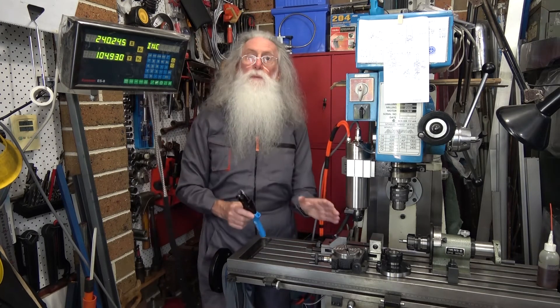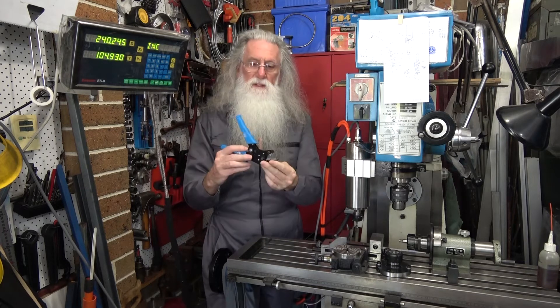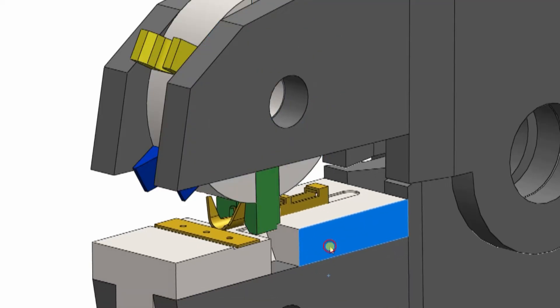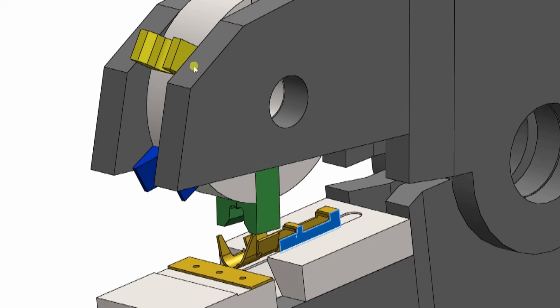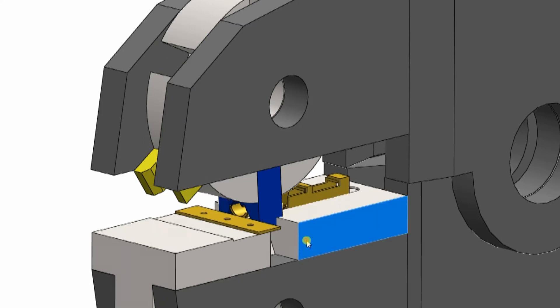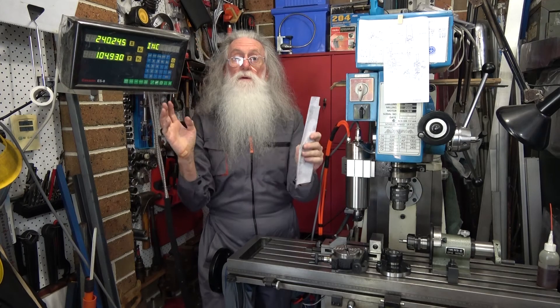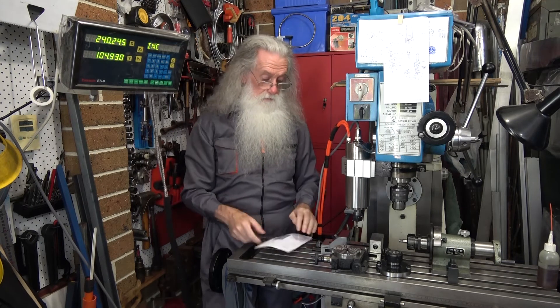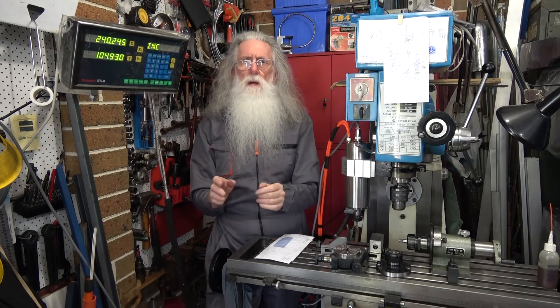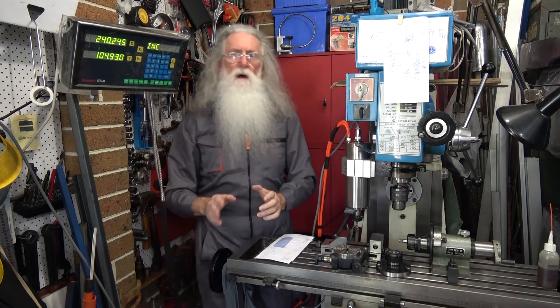I had a job where — and this is why I waited so long to show Donald Donkey the setup — I had to make up little jaws for the Dupont connectors, crimp connectors. This style I didn't like, so I had to make up little jaws, anvils on the turret. So I needed a series of setups. Drawing up in SolidWorks, and then rather than doing a full drawing, I just put down the relevant information. That now becomes the second part of being useful with SDMs. It also depends on how you draw things up. An SDM allows you to machine things the way you would have drawn them.